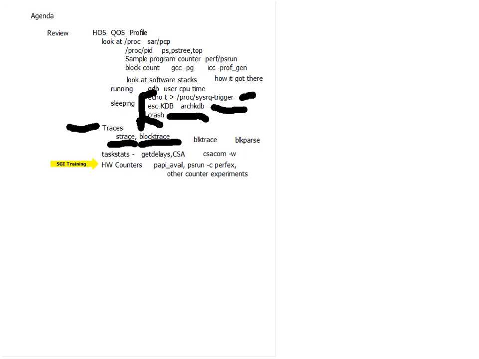So papi_avail gives me the hardware counter mapping to the PAPI event. We're using papi_avail -d to show how they're defined. And this is where I left off yesterday, was doing a PS run to get my hardware counters. And there's a report that we call perfx, goes back to IRIX days. And I also want to get into other hardware counters. In particular, tomorrow, I want to get into TLB misses.